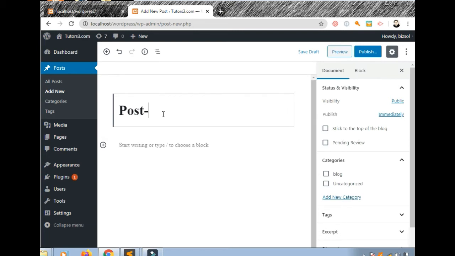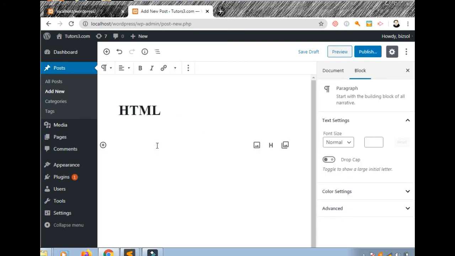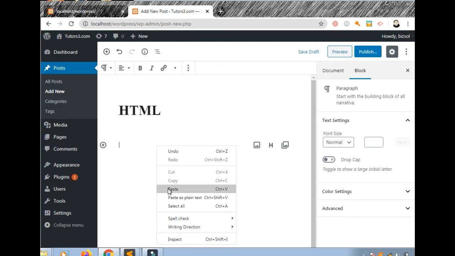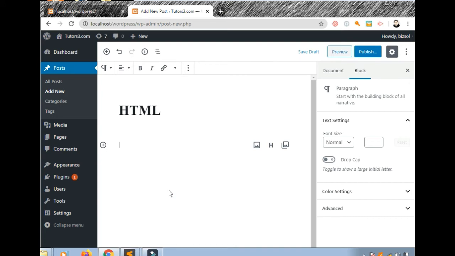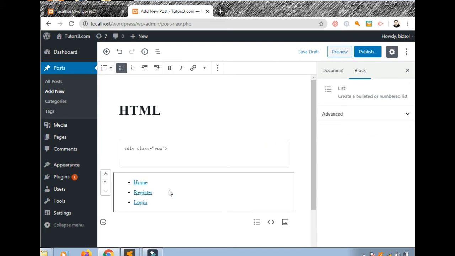This is post 1 and this is HTML, and we have to paste lorem ipsum here.